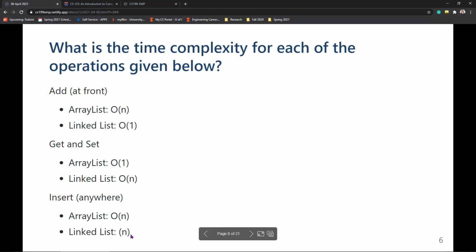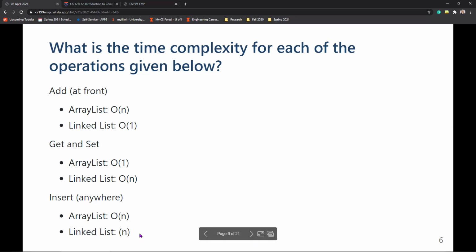There's a typo here, but since we're looking at it big O notation wise, it's kind of what is the upper limit for what this will take. And the upper limit is, of course, then O of n, which is the bigger of the two. So really, the actual insertion step only takes O of 1, but if you want to find where to insert, then it's O of n, because in the array list case, you have to traverse through all the elements. In the linked list case, it's the same thing, right? You got to traverse through all the elements.